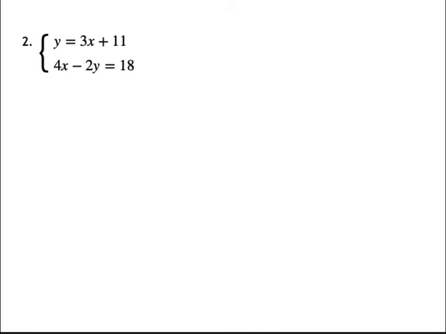Question 2. What's the one variable that you could see by itself on one side of an equal sign? Circle it. You've got a y equals by itself. So we're going to hunt down the other y in our system of equations and circle that as well. So if y really equals 3x plus 11, we can plug in or substitute 3x plus 11 for y in the other equation. So now instead of minus 2y, it's minus 2 parentheses 3x plus 11.